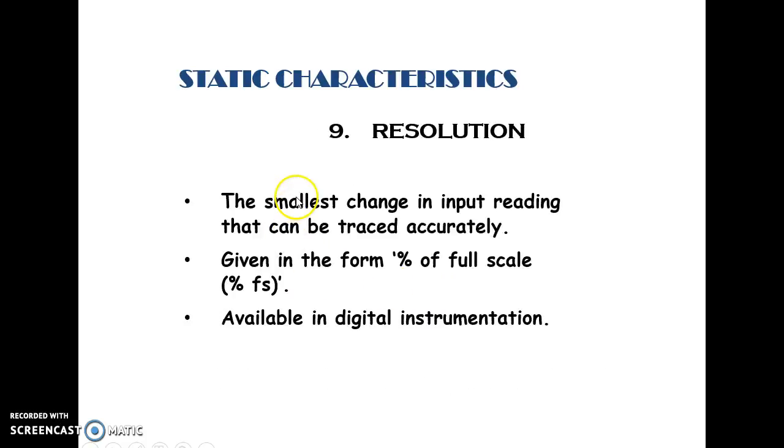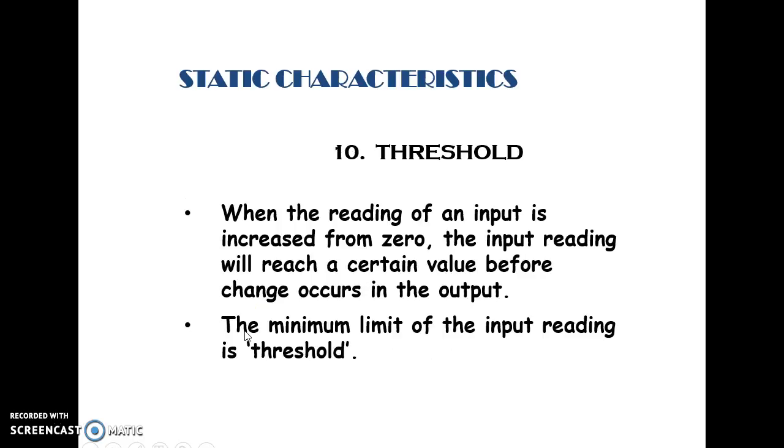And the next one is resolution, the smallest change in input reading that can be traced accurately. That is, if you are changing a voltage value in steps of 0.001, the output reading also should change in steps of 0.001. It will be given in the form of percentage of full scale, available in digital instrumentation.